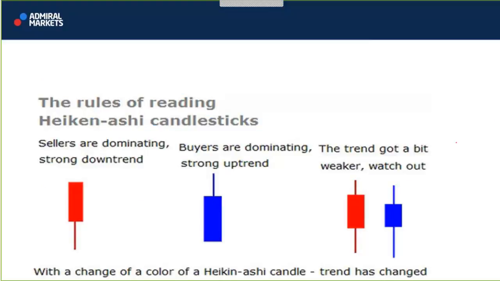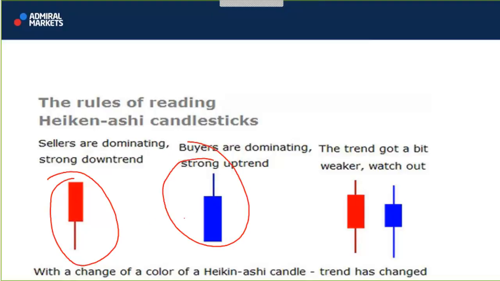Now you can read quickly about Heiken Ashi candlesticks. I will leave you a couple of seconds so you actually will understand what this is about, what the candlesticks are about. So sellers are dominating in a strong downtrend, buyers are dominating in a strong uptrend. You see, it's different from Japanese candlesticks. A wick to the downside on a bearish red candle actually means that this is strong momentum and trend to the downside. A wick to the upside on a candle like this means that the trend is strong to the upside. So it's different from standard Japanese candlesticks. So you need to understand this concept.